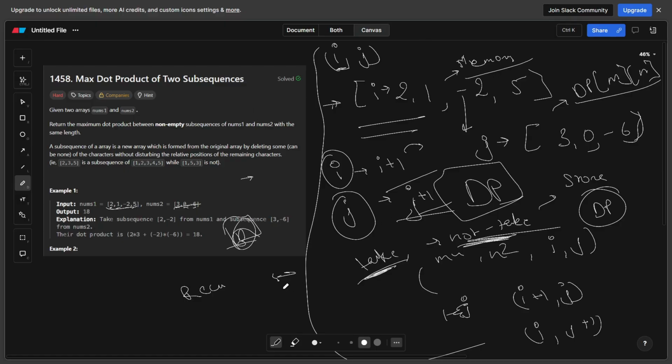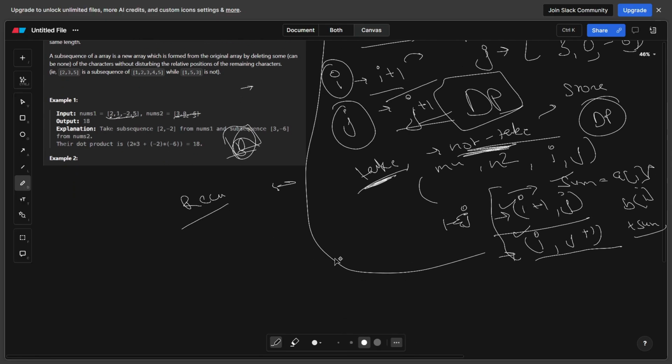If you go with the recursion, you have a property take not take, you can do i plus 1 or i comma j plus 1. And if you're taking the element, you can just increase the sum as a of i into b of j plus the sum. You can do this also. If you don't want to take, you can go to the next element. These are the conditions, and you will be taking the maximum of these three.